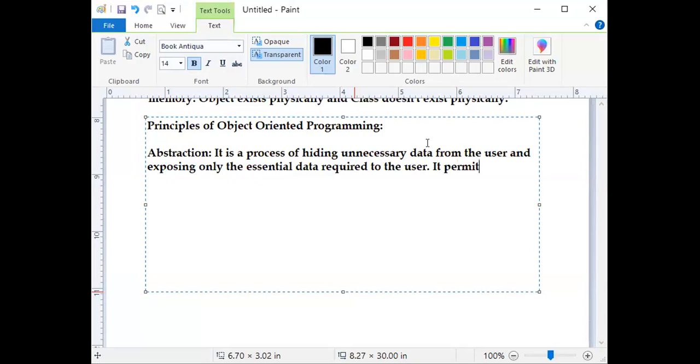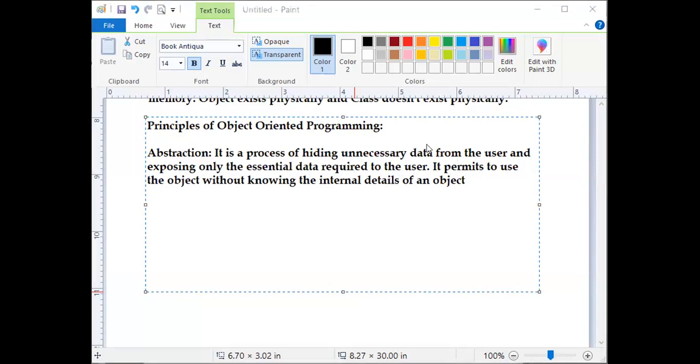It permits us to use the object without knowing the internal details of an object, right? It permits us to use an object, but we don't need the internal details of the object. That is called the abstraction.